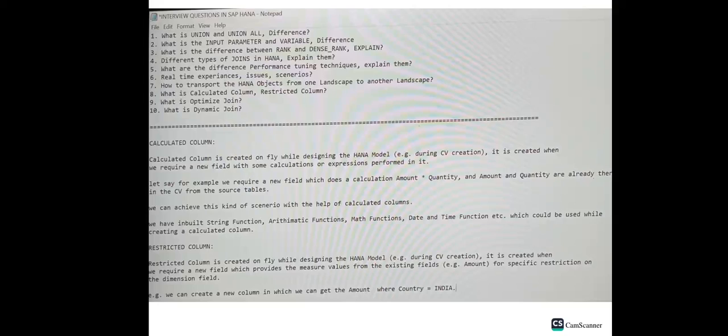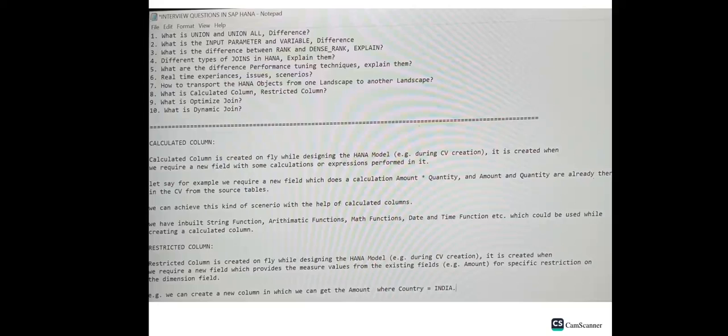All right, the fifth question is a very important one, and it is very frequently asked. So don't neglect the fifth question. What are the different performance tuning techniques? What are the different techniques which we use to improve performance in SAP HANA? I have created a part 1 with 5 of the techniques which I come across to improve the performance. You can go and visit the video to get knowledge on it.